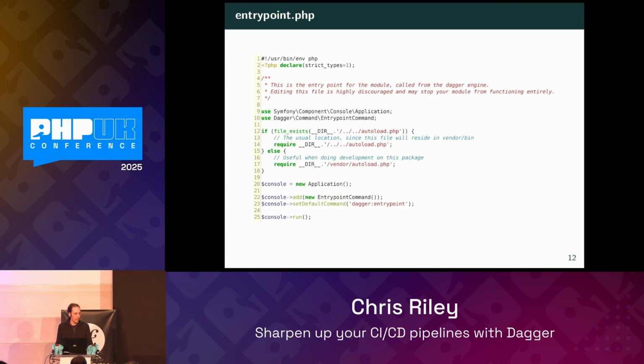The other file that it generates is the entry point. When Dagger instantiates your module, it spins up a container, and then it calls PHP with this entry point file. What this entry point does is call into the SDK, calling an entry point command, which is just a Symfony CLI application, which does an inspection over the code that's in your module, and registers that module and that code with the Dagger engine so that it can extend that GraphQL API. I'm not going to dive into more detail as to exactly how this works, but if you're interested, you probably want to grab it in your own time and have a look on GitHub as to exactly what that entry point command does. But it just goes over the attributes, which we'll get onto.